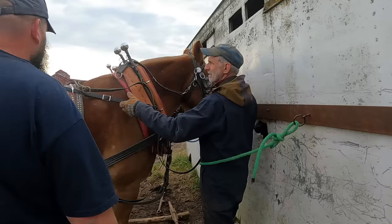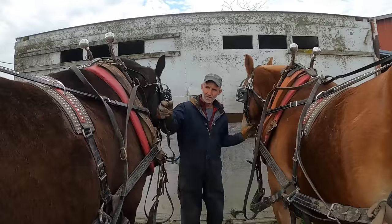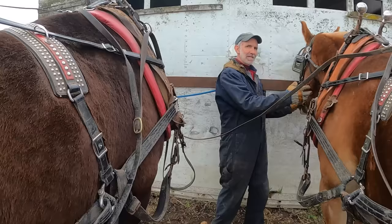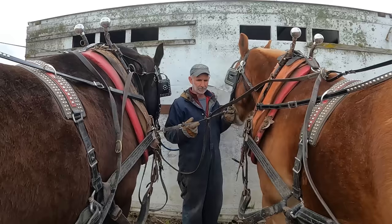If you could hitch this. Yeah. So when we use three horses, we use a regular team line on each of the outside horses. The center horse has his team line still on, but they're just not going to be used. They're just sitting there. So the line from Bill would go to Ken like this, but we're not using Ken's team lines, so we need to have some way to tie Bill to Ken. So we use this short strap that's just to his hame to hitch Bill. And you need to adjust this according to how they're working.